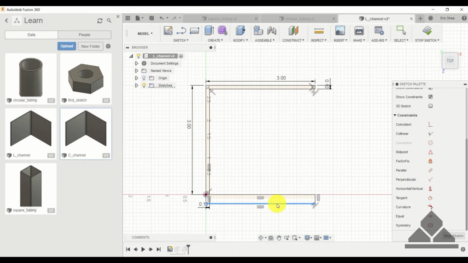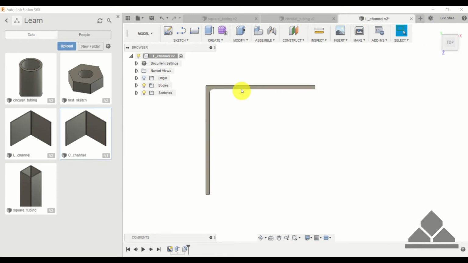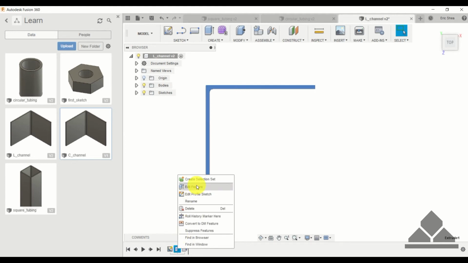We still have an undefined constraint, so let's give this a width. Make this 0.1. And now our sketch is fully defined. Stop sketch. But we run into the same issue since we edited the sketch. So I'm going to get rid of this feature.